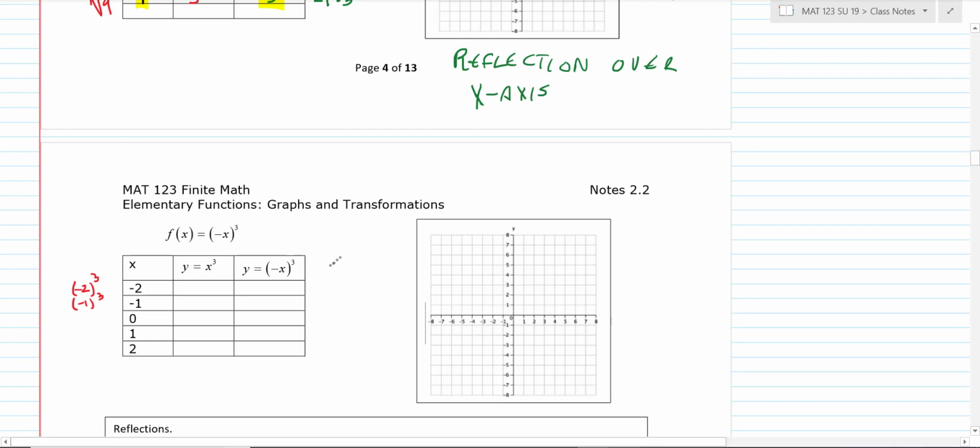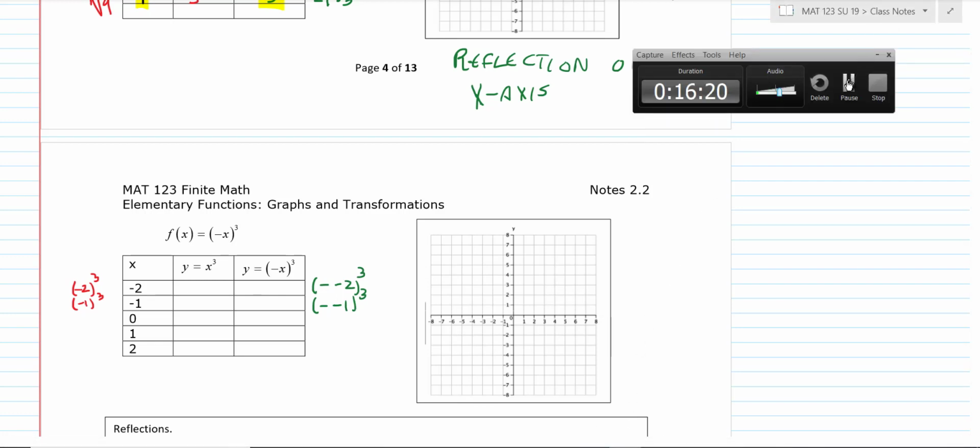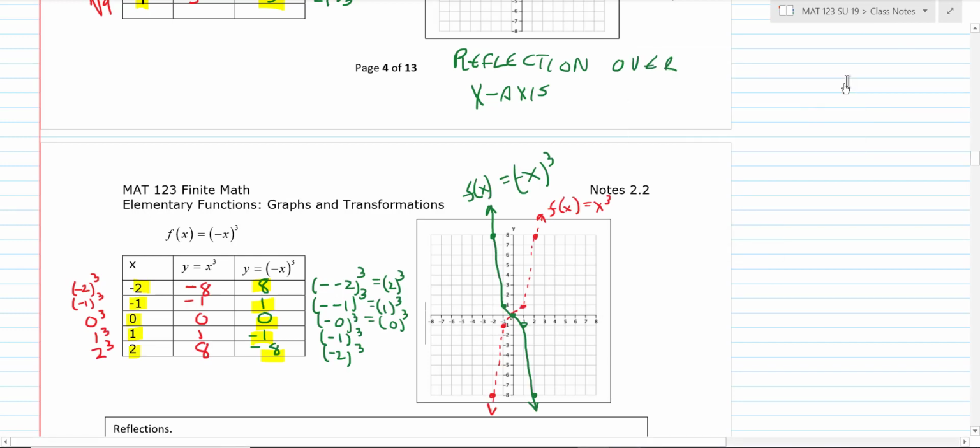But when you get over here, it's going to go negative 2 to the third, negative 1 to the third, and so forth. So go ahead and work that out and see if you can see what happens on this problem. Okay, if you did all your number crunching correctly, this is what you should have come up with. Sometimes students struggle a little bit with these negatives and raising them to a power. So when you're working out this row here, negative 2 to the third is just negative 2 times negative 2 times negative 2, so that's negative 8. This one is negative 1, negative 1, negative 1, so it's negative 1, and so forth.